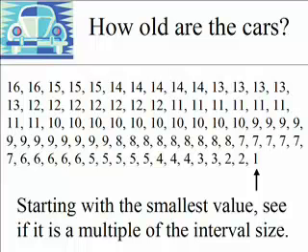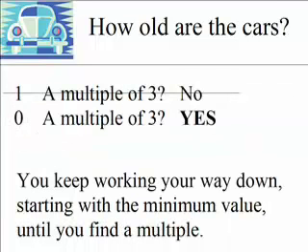The bottom class interval needs to include that value of 1. I can start with 1 as my lower apparent limit only if it's a multiple of 3 — but 1 is not a multiple of 3. 0 is (3 times 0), 3 is (3 times 1), 6 is (3 times 2), but 1 is not. So I take my lowest value of 1, ask if it's a multiple of 3 — no — then try the next smaller number: is 0 a multiple of 3? Yes. So I can stop there. If 0 hadn't been a multiple of 3, I would try negative 1, negative 2, and work down until finding a multiple of 3.